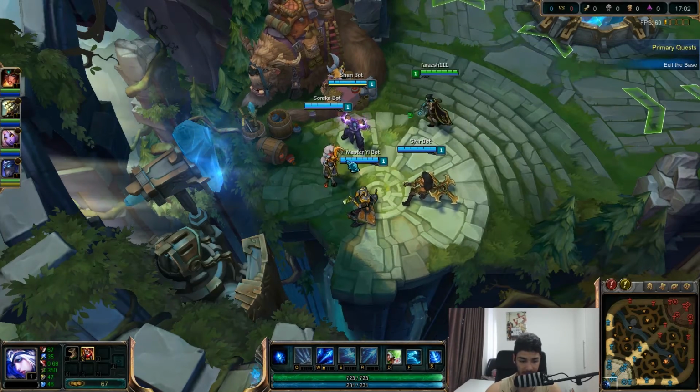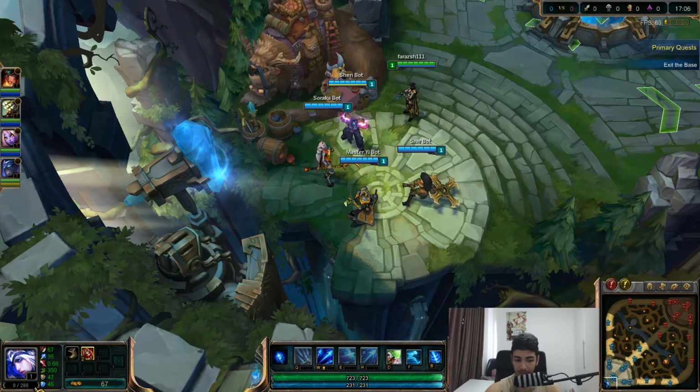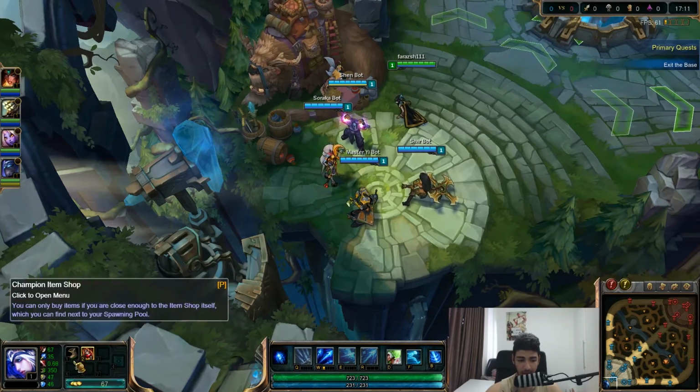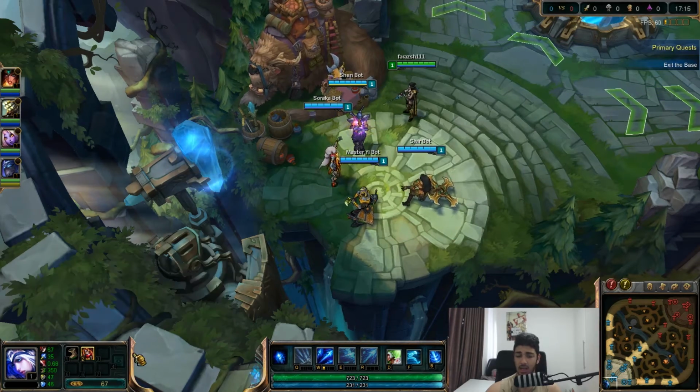This is Ashe, this is our character. We can see her face over here. This is her level, she's in level 1. This is her level meter, 280. So she needs to collect 280 points to level up to level 2. These are her stats, her attack power, her ability power, things like movement speed and so on.